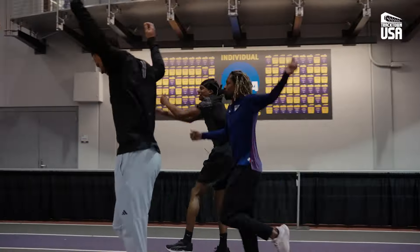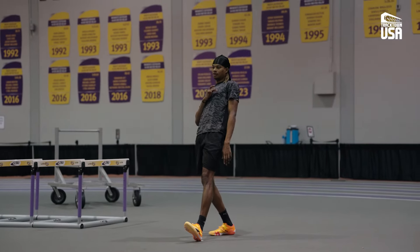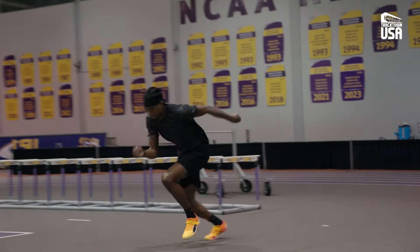When it comes to approach work for high jump, I'm basically doing full jumps or full approaches, like my runs toward the bar. I like to focus more on the technical side because I feel like my jumping ability is there — I just need to get more strict with the technical stuff.